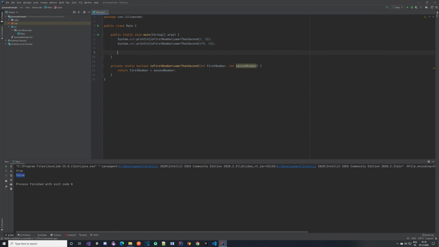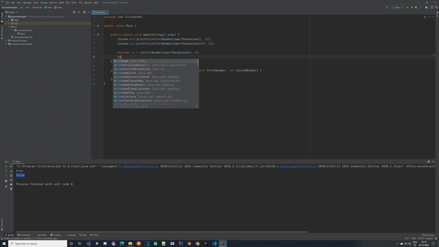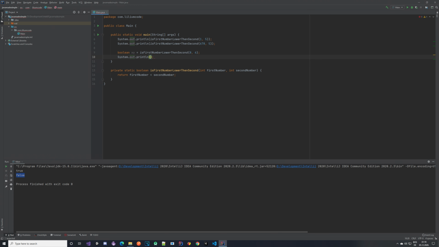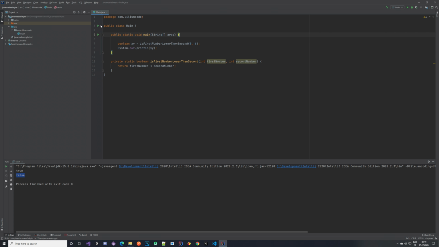Also, the return value of this method you can put directly into a variable. So for example, you could, sorry, not a string, it's a Boolean, because we have a return value Boolean, and it's going to be named something equals, and we're going to have 0 and 6. And then system.out.println of that variable, and I can remove this, and it basically works exactly the same way.